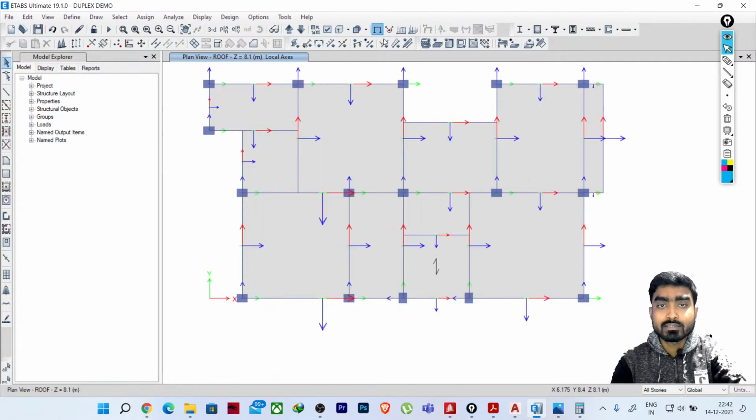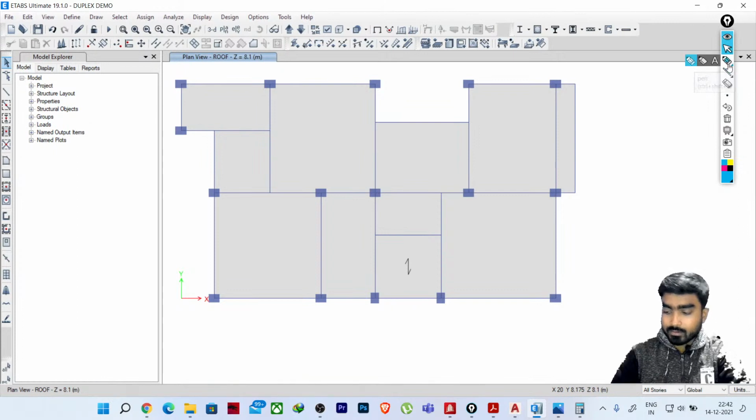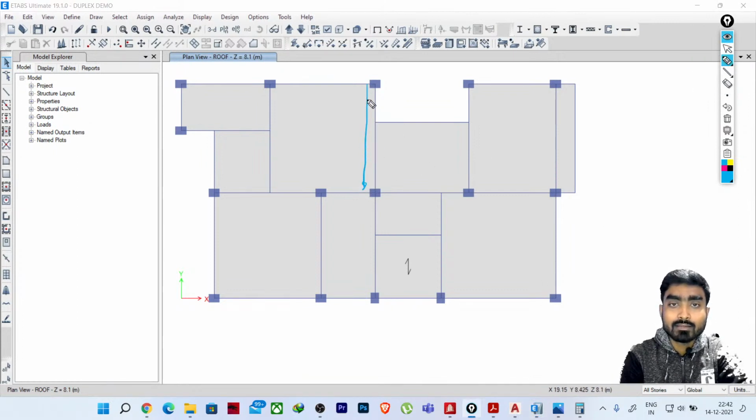So why I have done this? I'll be explaining it later in a different session maybe. But see, here if you see this particular length and this particular length is almost same. Okay, so in this direction, for this particular direction, whatever moment we will be having about this axis, so in both direction we will be having moments and it will be balanced. So the moment value maybe tends to 0 in that case.